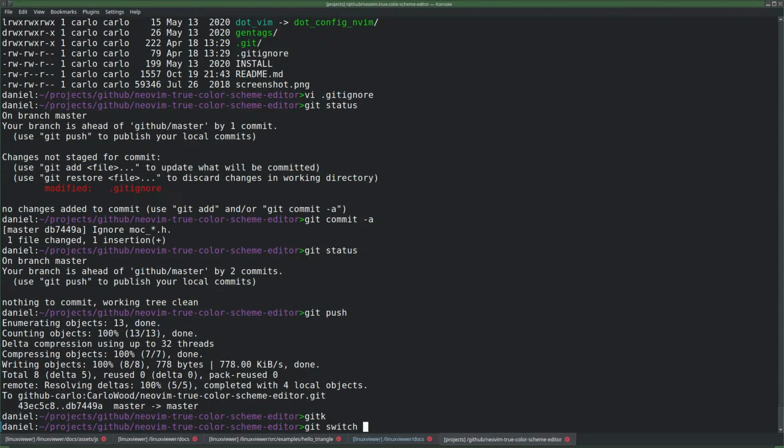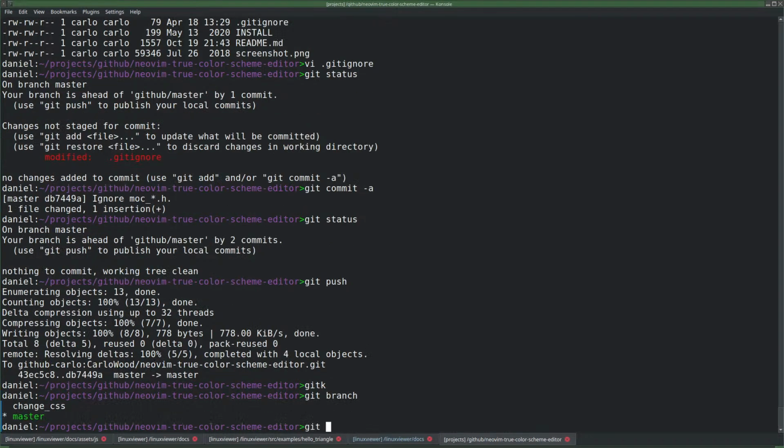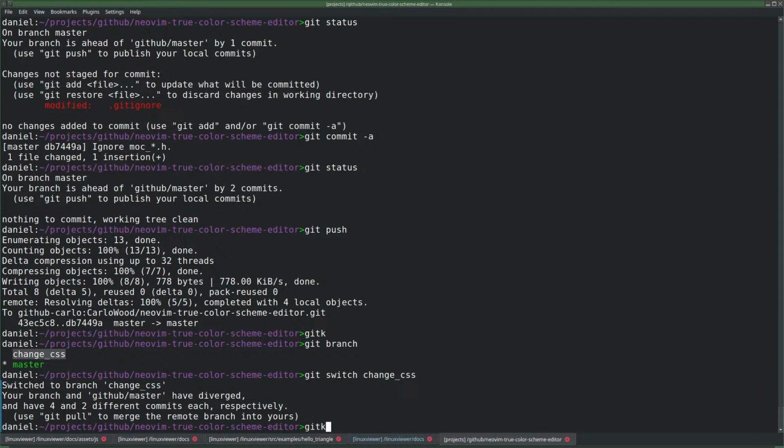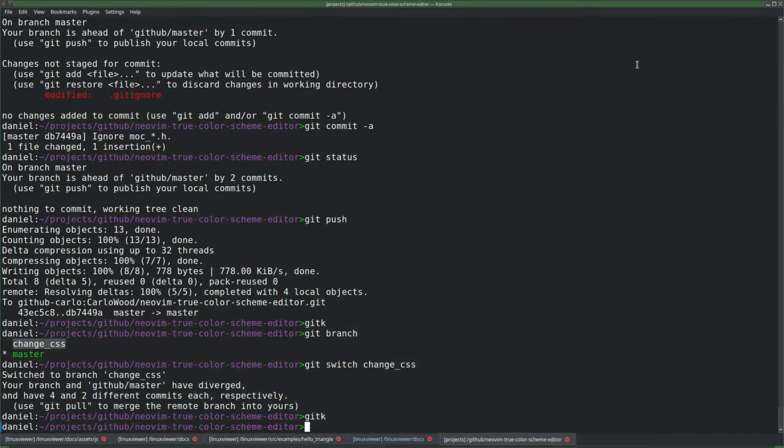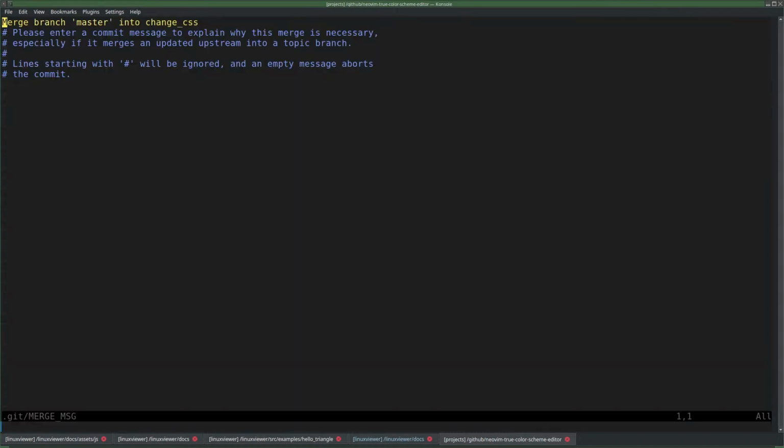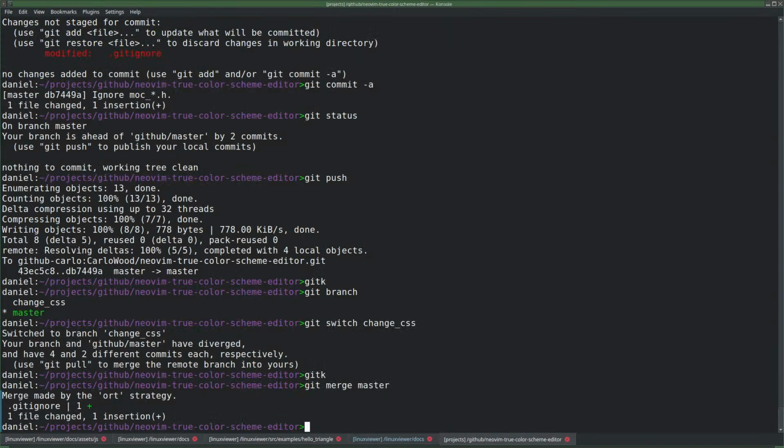Switch. I guess I can merge that then, or not. Okay, merge this. Git merge master. Status.